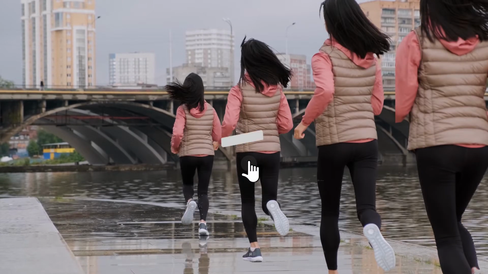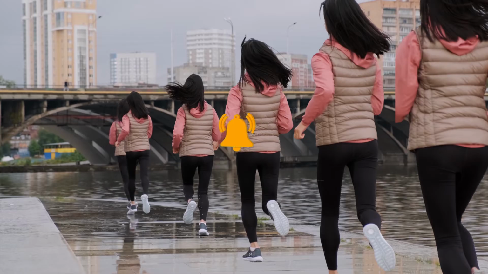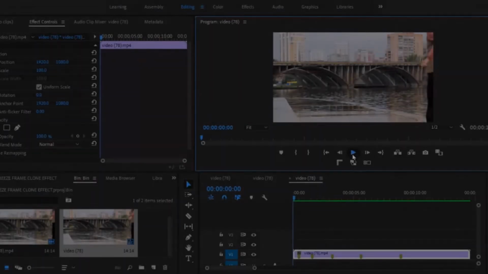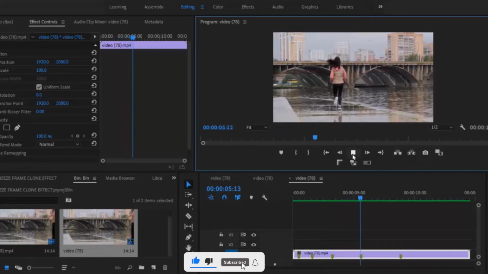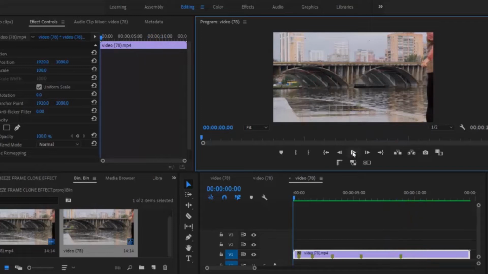Today we're going to create the popular freeze frame sequence effect in Adobe Premiere Pro CC. So over here in my timeline, I've got this clip of a lady jogging past the screen. So we need to scroll through the timeline to find the points for our freeze frames. In this case, I've already placed markers on my clips here.